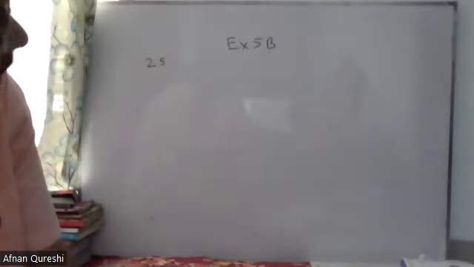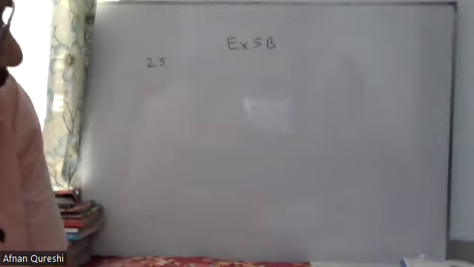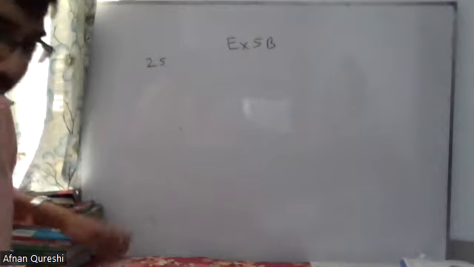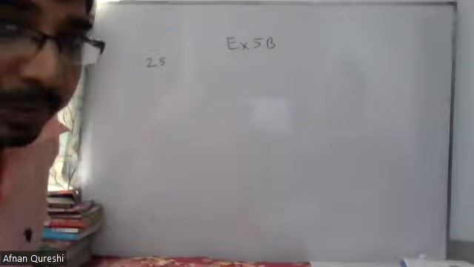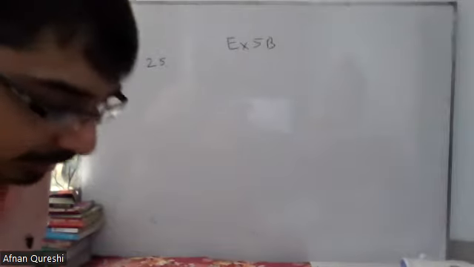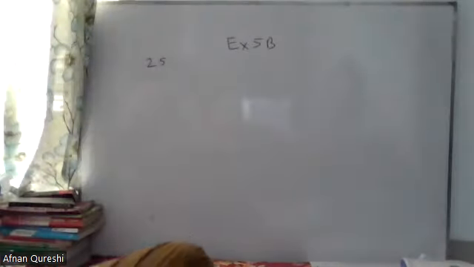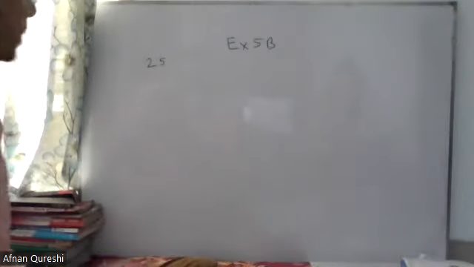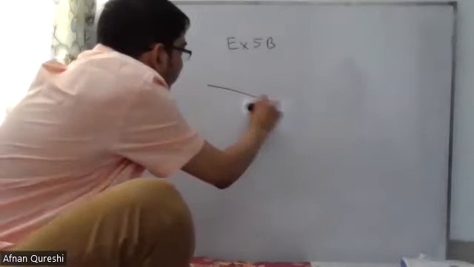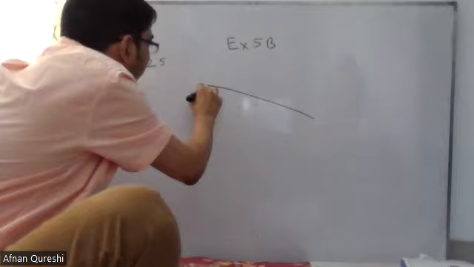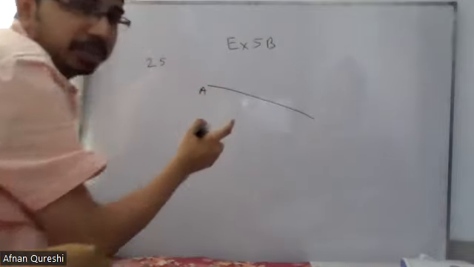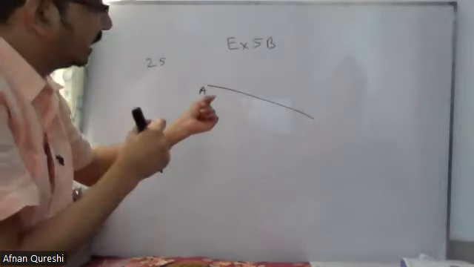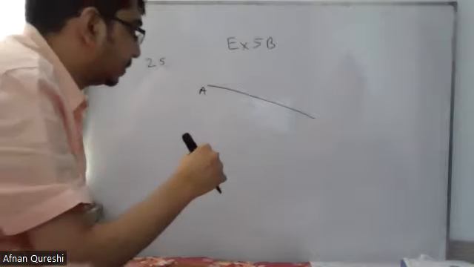I actually saw in a very old Cambridge paper also, if you use the internal section formula, the sum becomes easier. But you can do the sum even without the internal section formula. I'll show that also. Now, what is the internal section formula? Let's say you have a line AB. The internal section formula means dividing a line internally into a given ratio.